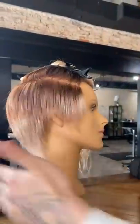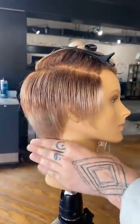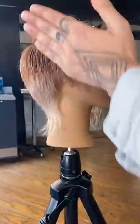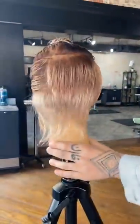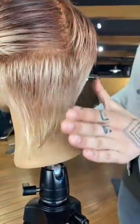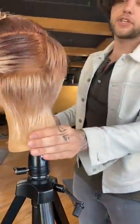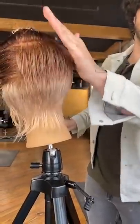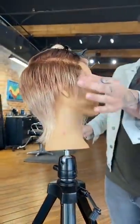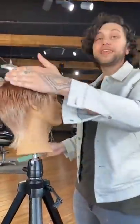It's not too flat. And then we get this mullety feeling. You could do it without the mullet and get more of just a standard pixie feeling. We could do it with the mullet to get more of a boho, alternative kind of vibe. Now, we've shown you how to create a concave shape from the occipital down that you could use either with the fringe or without. Then we're showing you how to connect to have things push forward, but still in a head-hugging way. See, it curves and hugs the head, and then it pushes forward, so you get all this softness through here.